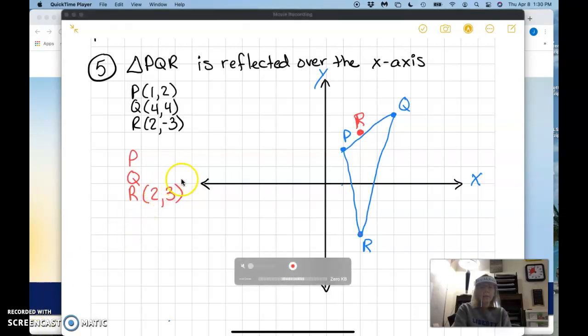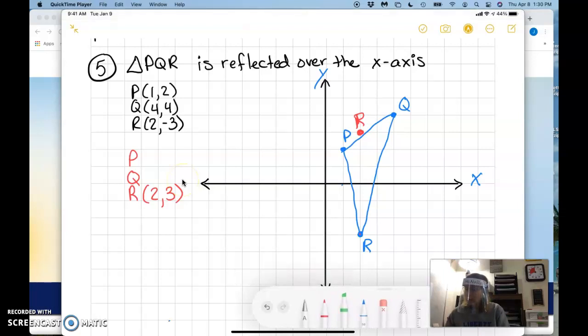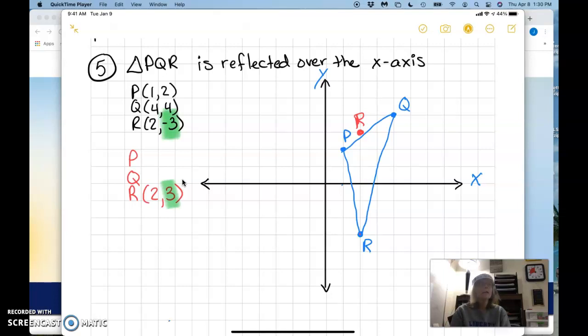So basically what I want to do, if you notice, what did I do here? You switch colors. What did I do right here? You took away the negative. Yes. So I took away the negative. So I'm basically making the sign opposite for the y value. And that will help me flip it over. So let's do that for P and Q as well. So I'm just making that y value the opposite sign.